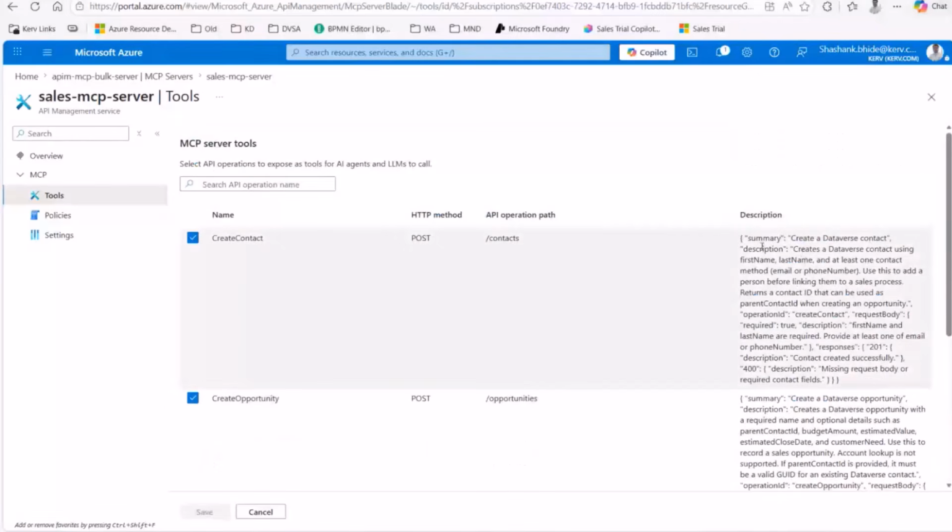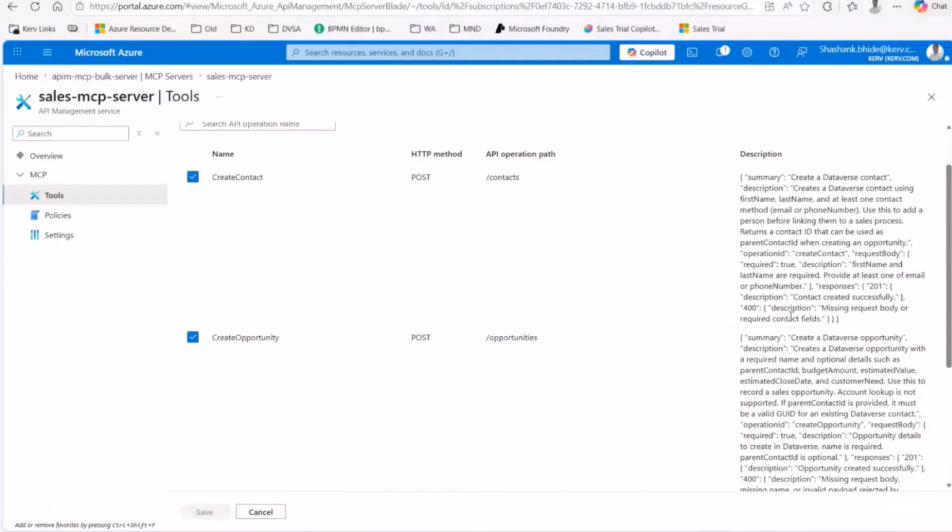Now you see that the description has also been imported, so this is where the bug that I was talking about comes in. If your description in the front end part, in the API part, has more than 1000 characters, this is going to break. And the error is also not very user friendly. It takes a little bit of work to understand what went wrong, and then you limit it to 1000 characters, and then all good.